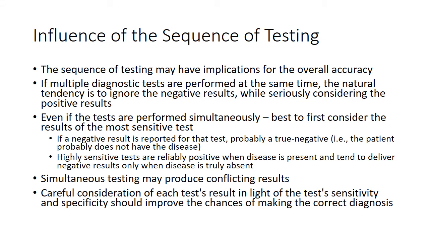And so in general, you should probably consider the ones that have the highest sensitivity first, so that way we know that highly sensitive tests are going to have a very low false negative rate. So if that gets reported, that probably really is a true negative. And then again, going on to the more specific tests as you go through until you get something that's really negative. And again, when you have a bunch of tests that come back at the same time, sometimes ones can contradict other ones. It can make it more difficult to make the correct diagnosis. So try to look at them in a sequential approach, and that usually will lead you towards the right answer generally.